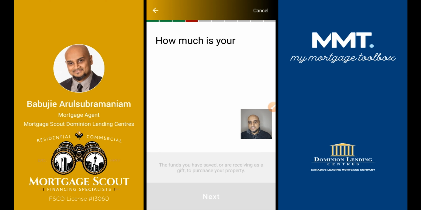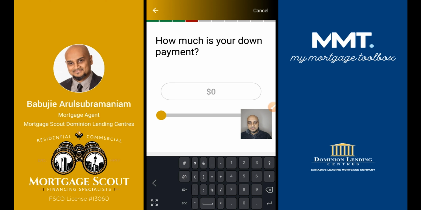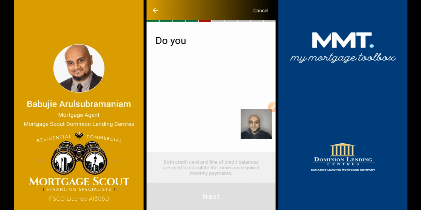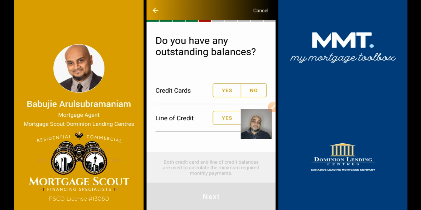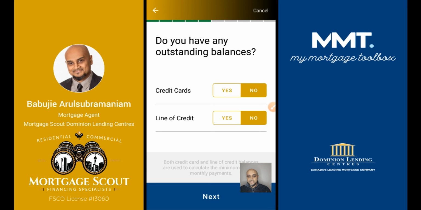So let's say in this case it's just an owner occupied property where you're going to be living in it, and let's say your down payment is 120,000, which is not too hard to believe in the GTA. Going to the next step, it's asking you if you have any outstanding balances. So let's say you are in a position where everything's looking good.